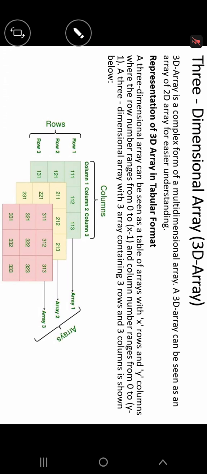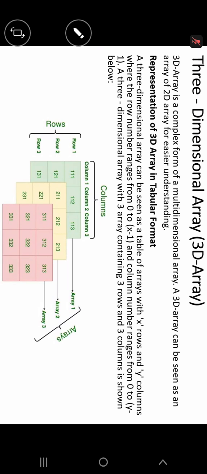Number of rows and number of columns. So you can see here, a 3D array is a complex form of multi-dimensional array. A 3D array can be seen as an array of 2D arrays for easier understanding. Now you can see the representation of a 3D array in tabular format.